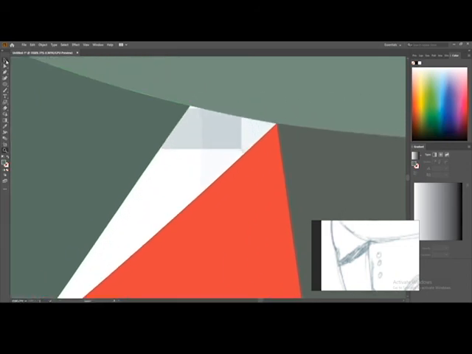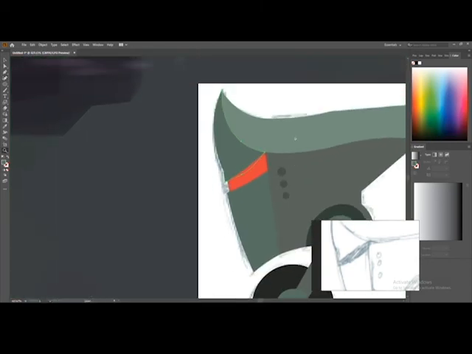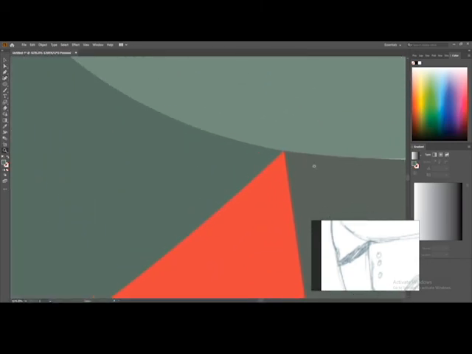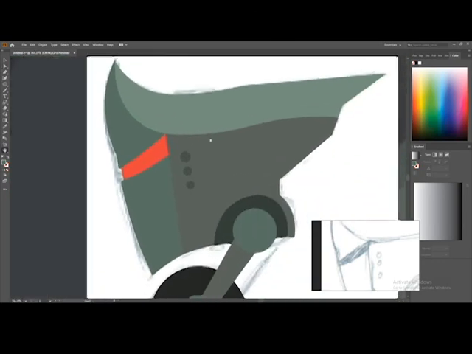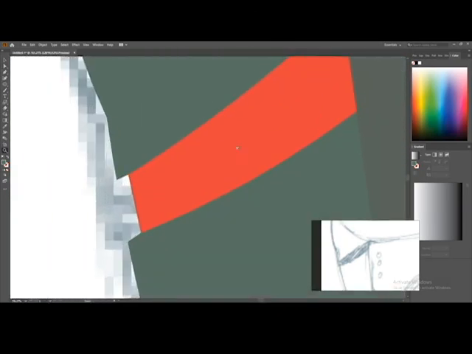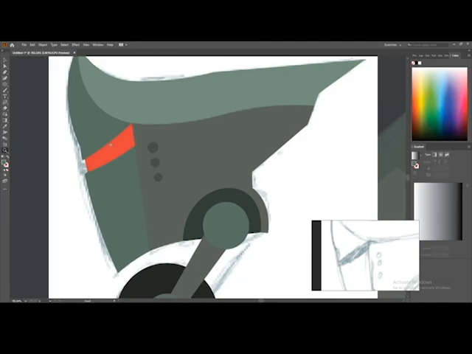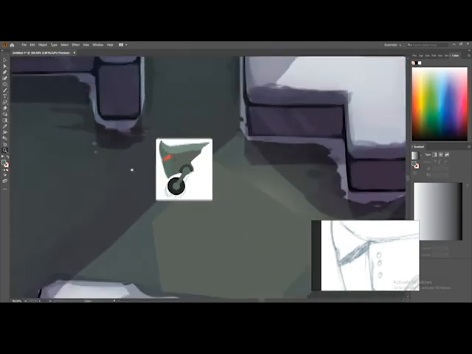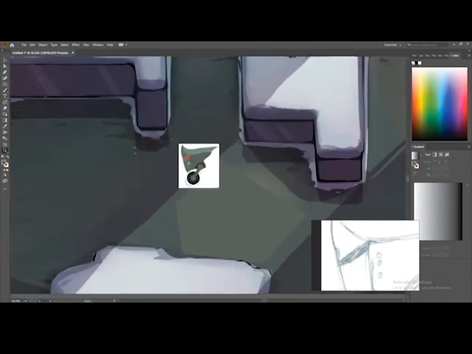Now let's zoom in here. Take this point and bring it back to here, and hopefully that's good enough. All right. Cool. Now if we zoom out, yeah, now that shape's reading a lot better. So that was a good fix.